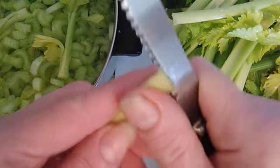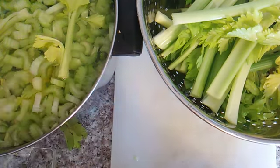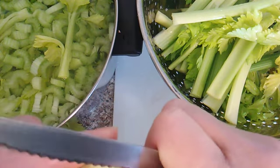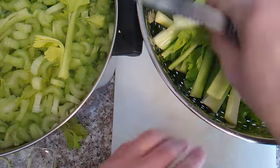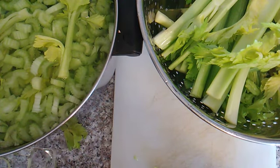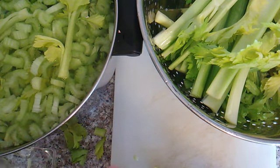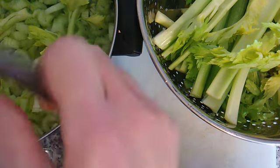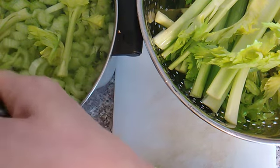Then I destring it. Sometimes I start at the large end, sometimes I start at the short end, because I do cut off what was cut by the company. I cut that off because it doesn't look right.